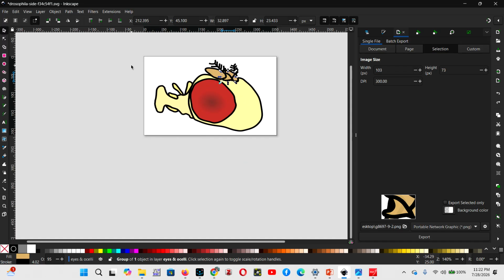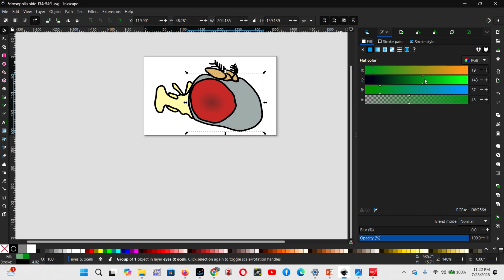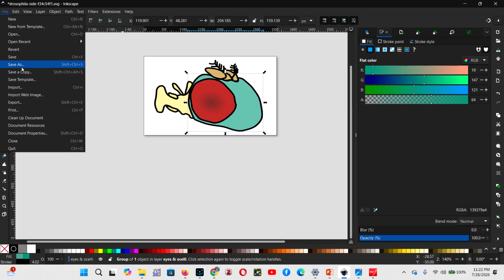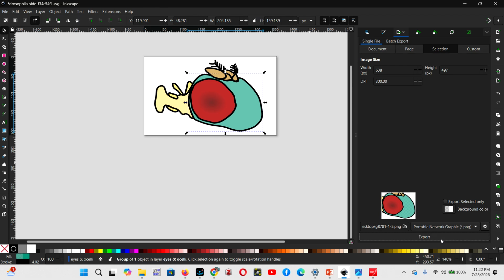I import that image into Inkscape, I can see every layer here, and according to my choice I can change the colors and do whatever I want. Then at the end of the day I need to export, and I can export in a lot of formats, like Inkscape SVG, plain SVG, PDF, JPEG. I mean, you name it, a lot of formats are there.